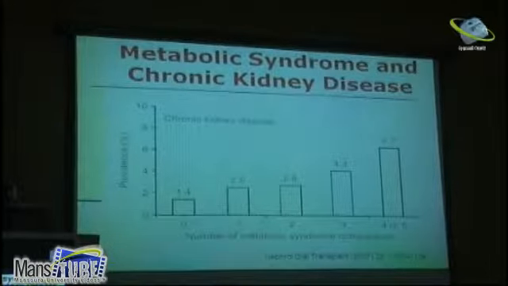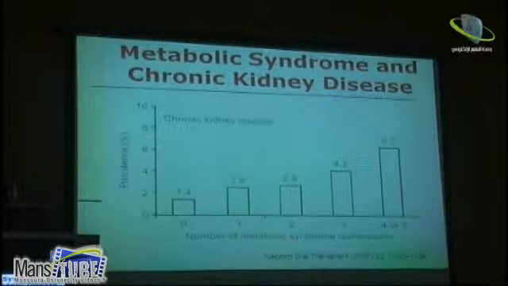As you know, metabolic syndrome is defined by 5 components, and if the person has 3 components out of 5, this is a patient with metabolic syndrome. The 5 components: waist circumference exceeding some values, 102 centimeters in males and 87 in females, high blood pressure, high blood glucose, high cholesterol, and low HDL. These are the 5 components of metabolic syndrome.